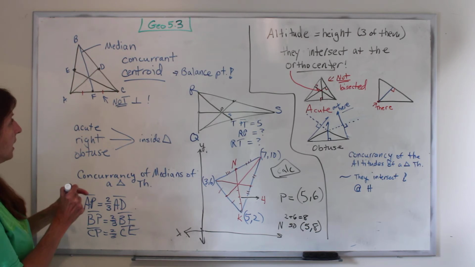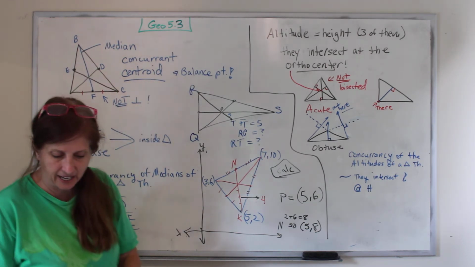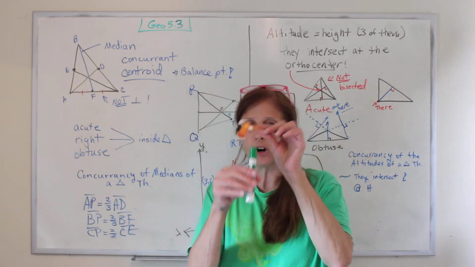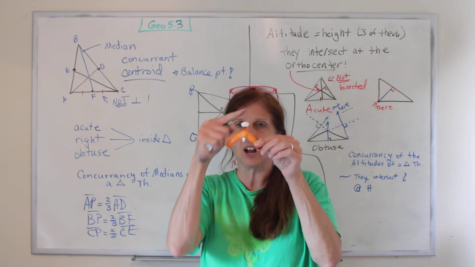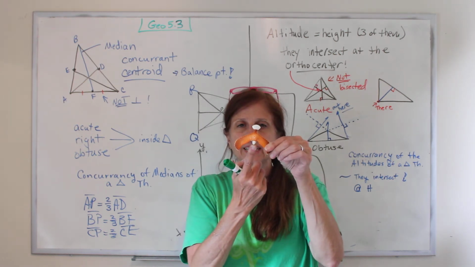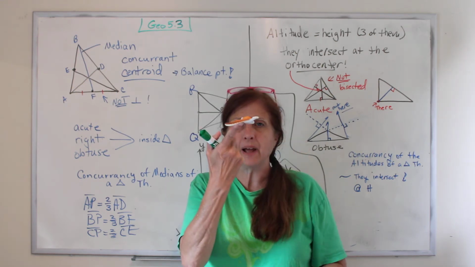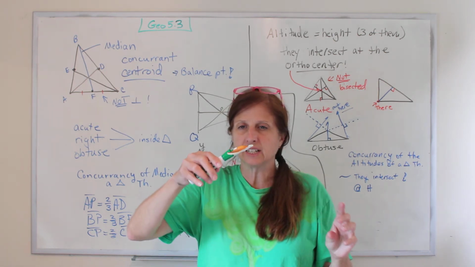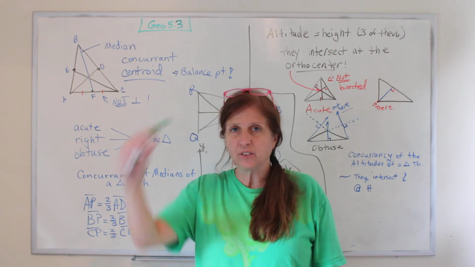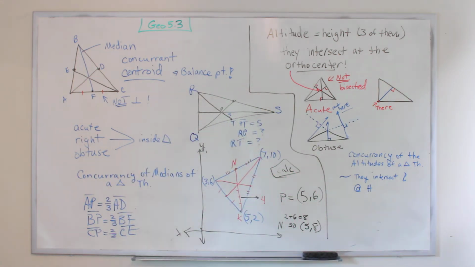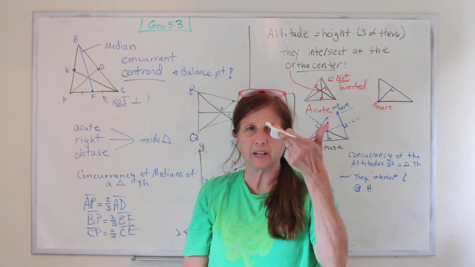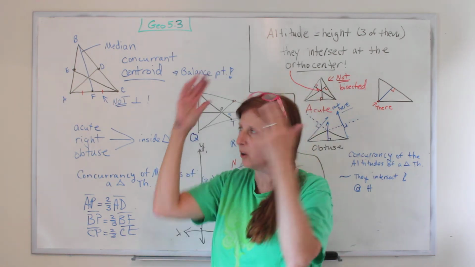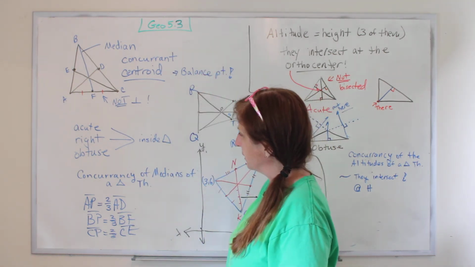Now, notice I put balance point, and this is kind of fun. Here I have an illustration of this. I have a bird, and notice his shape is a triangle, and this point is the centroid of this bird. So he will balance on anything, like the end of a pencil, because it is his balance point. Whoops. If you go like that though, he can't balance anymore. Fun little toy. I can spend hours playing with my little centroid bird. Earlier today I was going, where's my balance point bird?